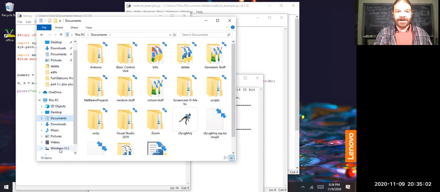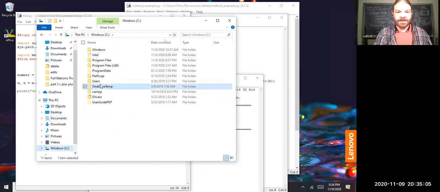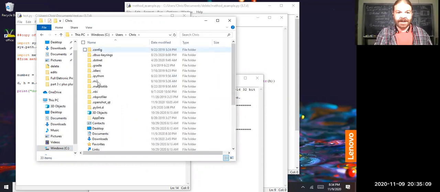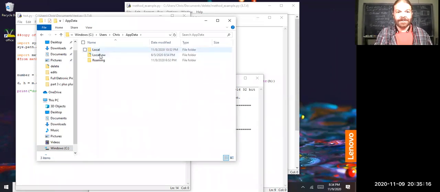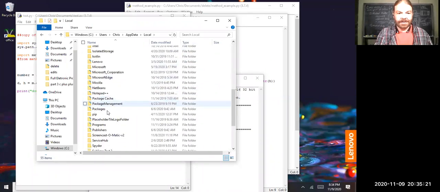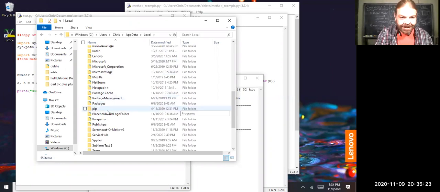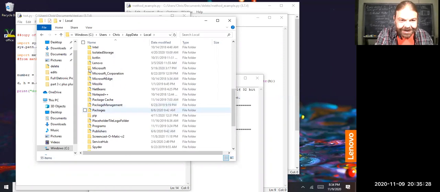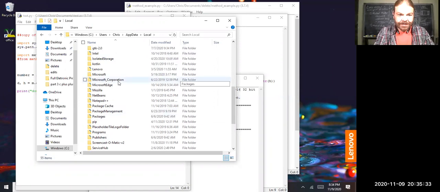Let's go to C drive, users, Chris, and app data, local. Oh, I thought that's where Python was, but I don't see it. Wherever Python's at. Why are those not in the same place?